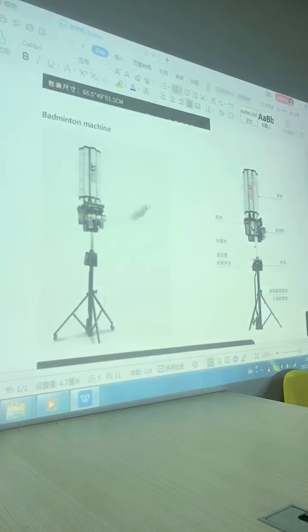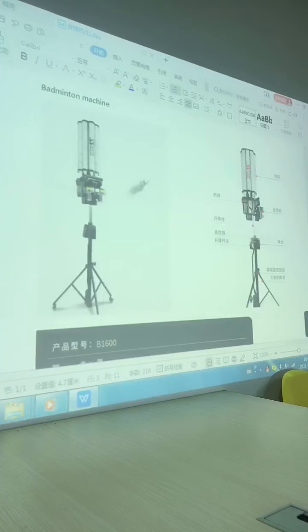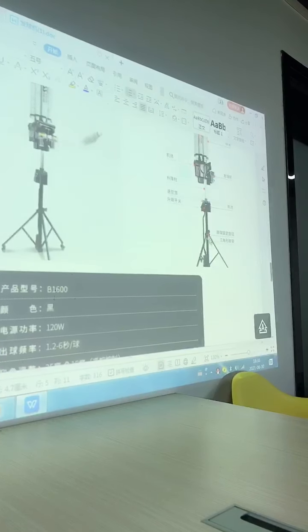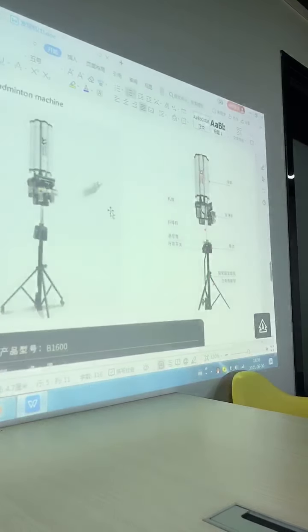Here we will have a shuttle holder, so if we have too many shuttles here, this is the shooting hole. This is the body, and this is for raising and lowering. This is the controller with the switch to power on and power off. And here is the battery. It means this machine can accept AC power and DC power here. This is the stand, this is the supporter, right? To support it to stand on the ground.